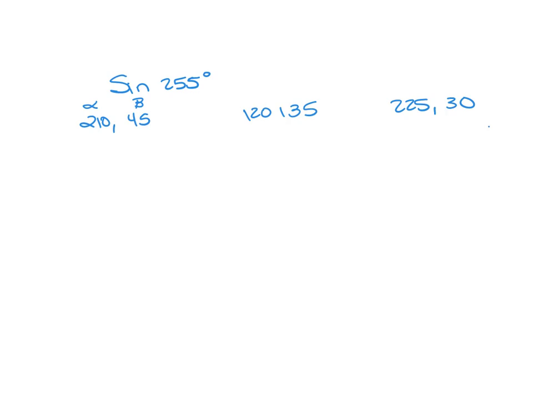So I'm only going to do two of these. I'm not going to do all three because it'll take too long. But if we have 210, we have the sine of alpha plus beta is sine of the first guy times cosine of the second guy plus cosine of the first guy times sine of the second guy. Got it? Unit circle and go to 210.